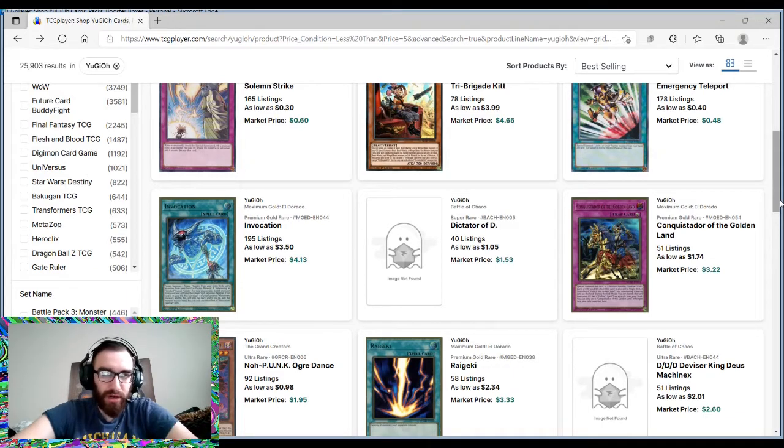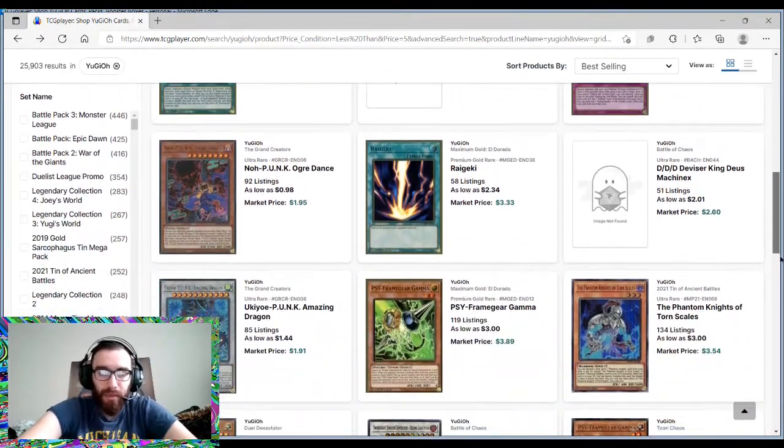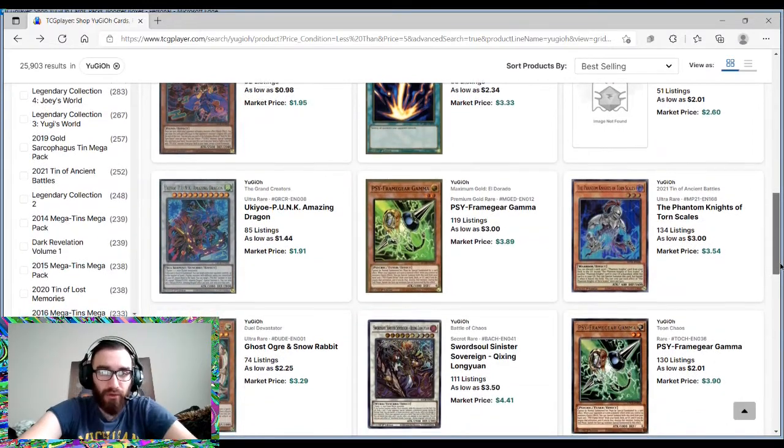Right, so Spirit Charmer structure deck, I've been on it for a minute, and it's paying dividends again. A big reason, obviously, is because it has Regeki in it, but also Dark Ruler No More, Veiler, and a lot of other things as well.